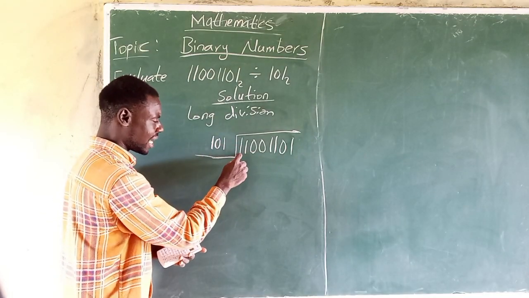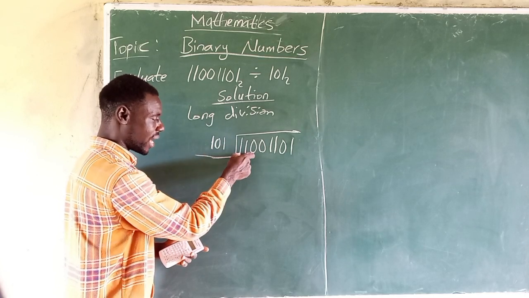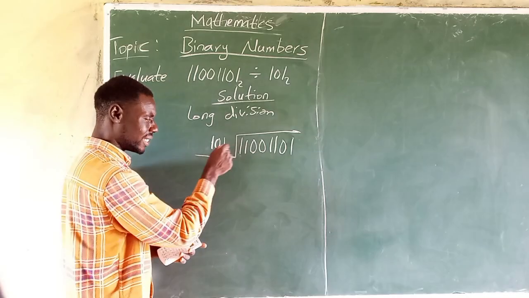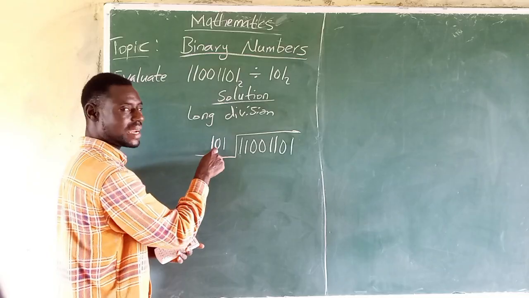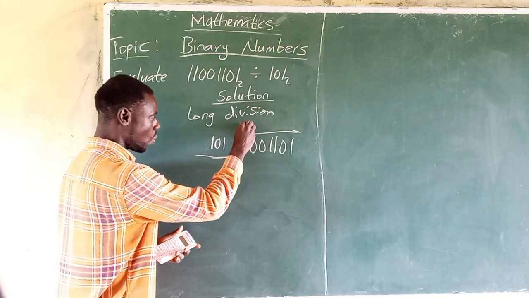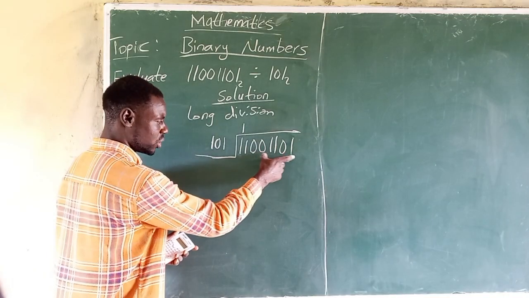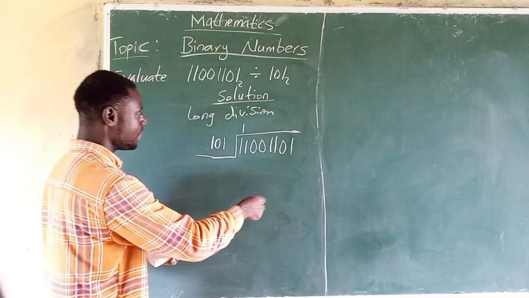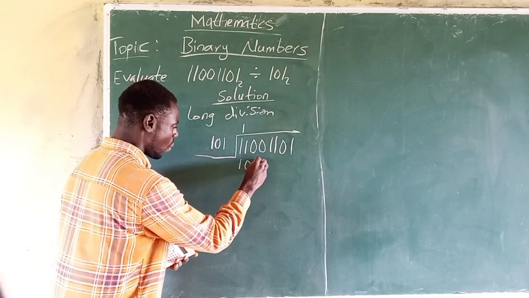Since it cannot go, you now take this 2. You see that this number is still bigger than this one, it cannot go, so you now take this 3. You see that this one is now not bigger than this one, so it is divisible. 110 divided by 101 gives you just 1. So this is your quotient. Remember, you have not touched these other values here. After this 110, they are still there. So use this 1 to multiply this, you have 101.